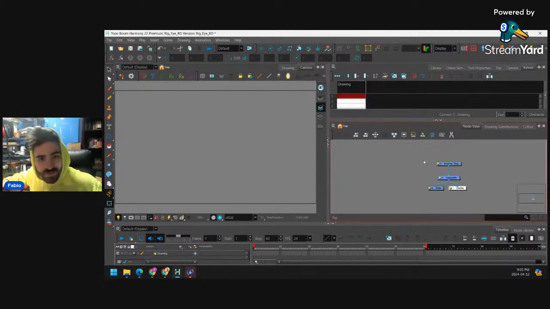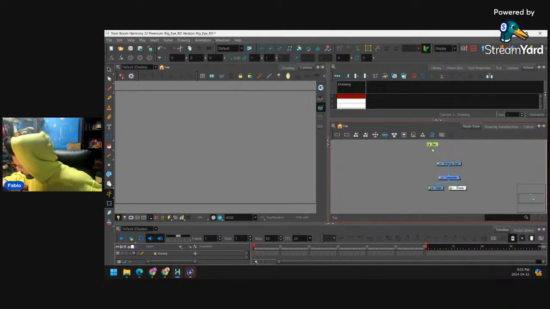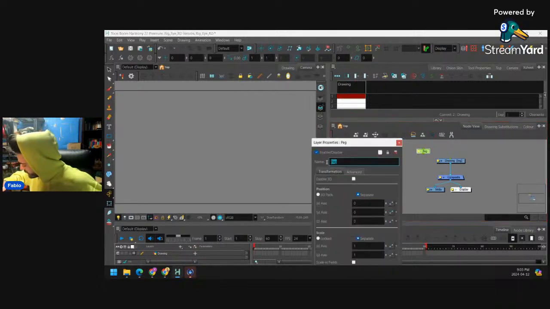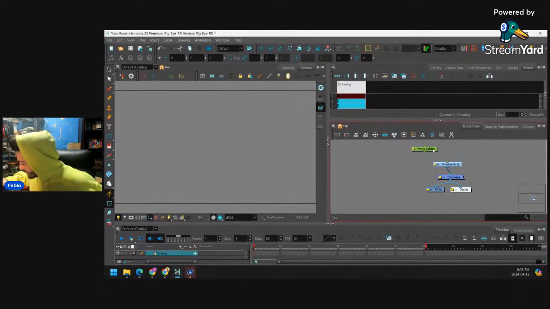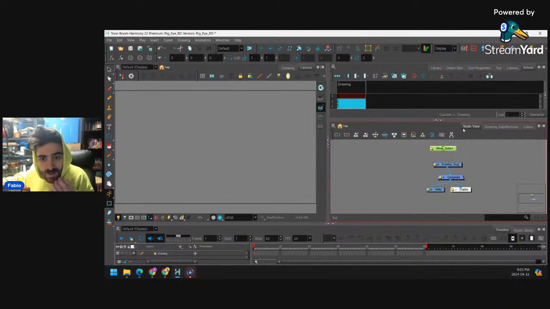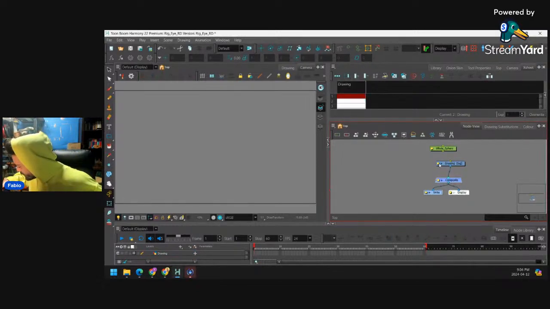So first thing he says, create a peg. We'll label it whole sphere. This is the first time I'm following this, so it might be a little bit tough. Add a drawing node to the peg. Label it sphere layout. Okay, so we can use this.